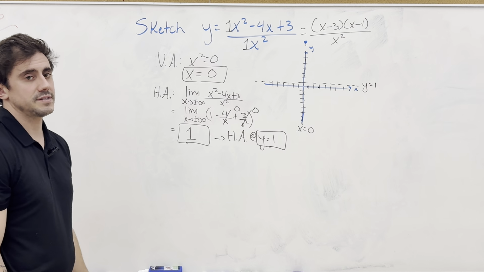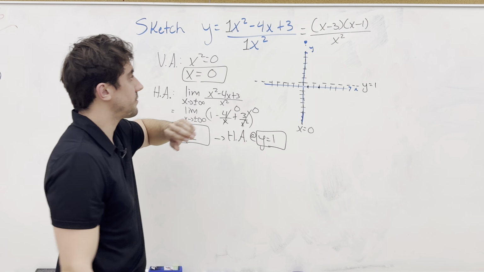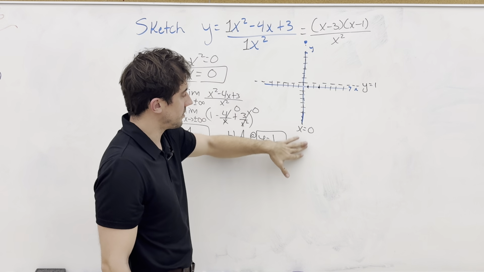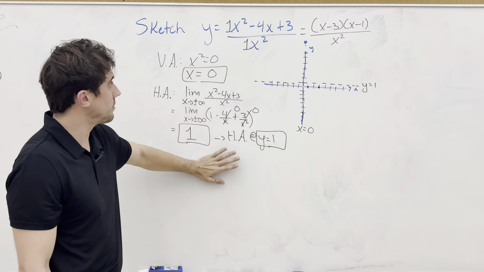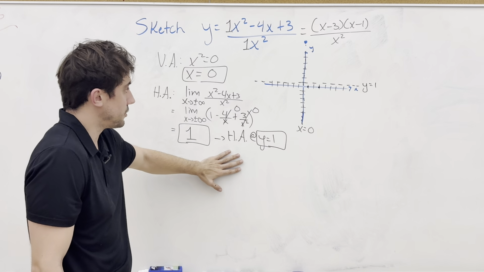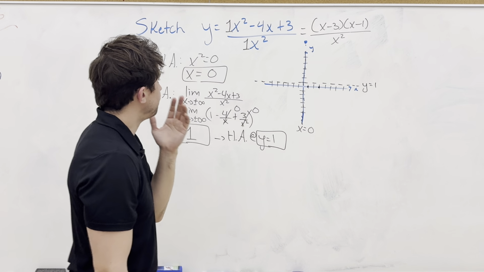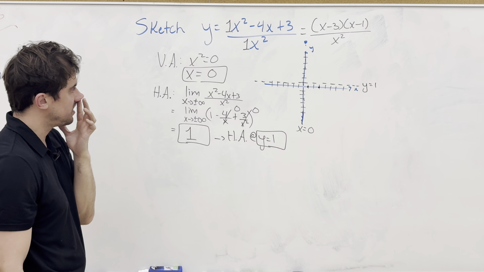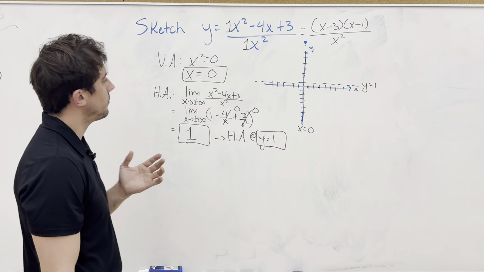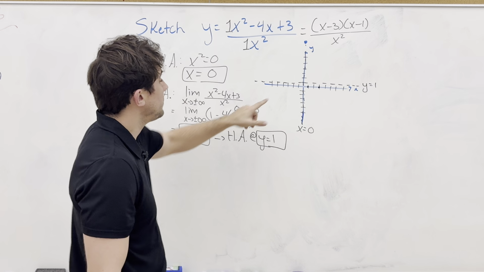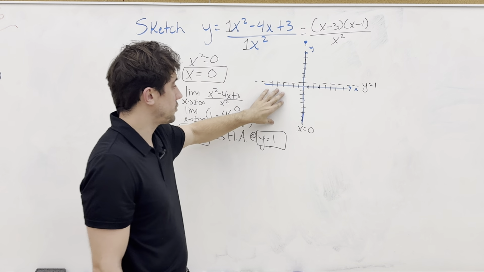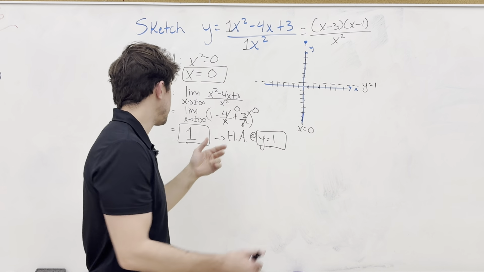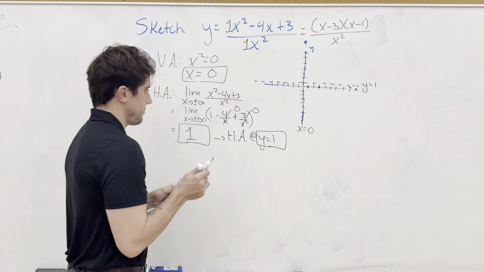Now, we can get other points pretty quickly without too much effort. We can get our y-intercept, if it were possible, but now we have a vertical asymptote at x equals 0, so that's not going to be possible. So there's no y-intercept here. We have a vertical asymptote at x is equal to 0. And so now we can sketch some points. There's not too many points that are actually really quickly available. So let's plug in some values.